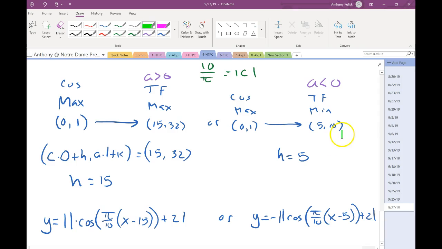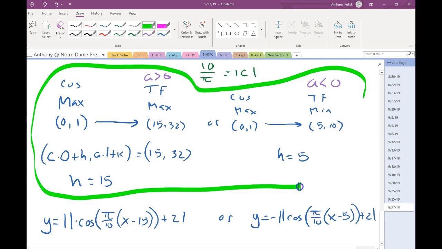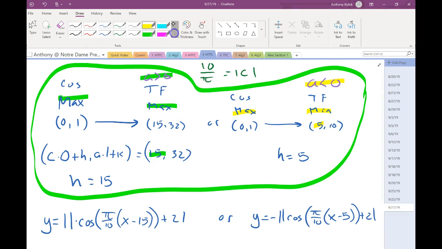So notice what this process boiled down to. If I went max to max, my a is positive and the h is the x-coordinate. If I chose to go max to min, the a is negative and the h is the x-coordinate. So don't feel like you need to write all the process out. I'm writing all the process out so it's not magic, so that it justifies to you why we're able to figure out that value for h, why all of a sudden it is the x-coordinate here, and why things are negative and positive.